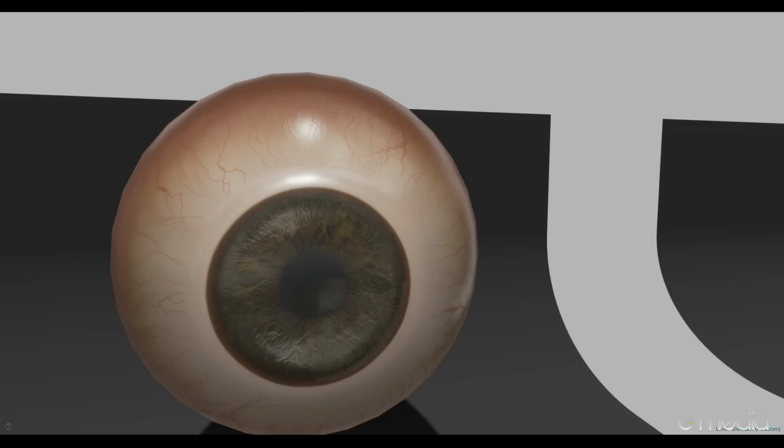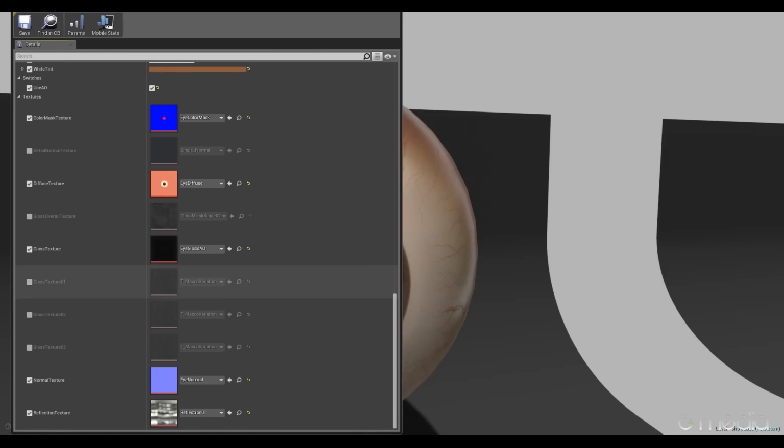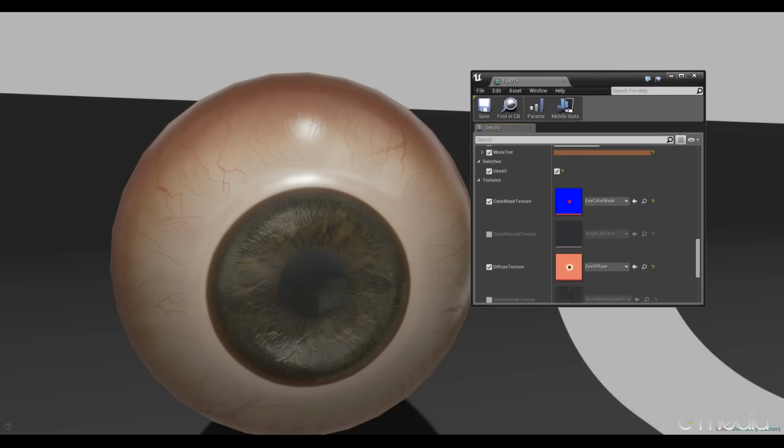You can also enable or disable ambient occlusion. And if you look at the instance itself, you can set all of these texture maps separately. So you can leave them at the default values, or you can upload your own. You can plug in your own texture maps into here. So you can see this color mask texture. The red is actually the iris of the eyeball, and the blue is the whites of the eyes. That's what separates the two values, or the values for both.